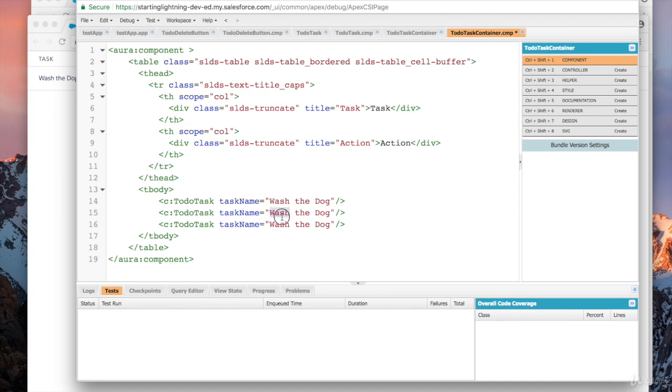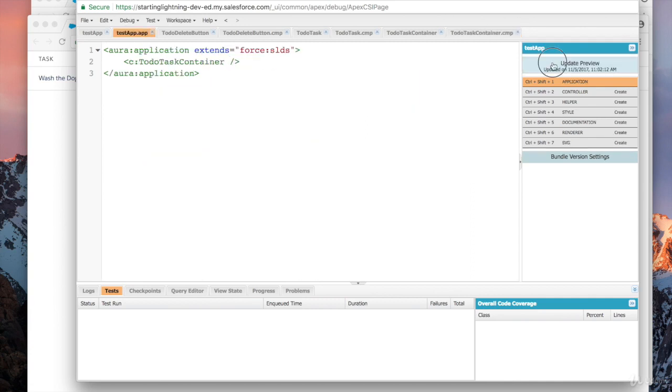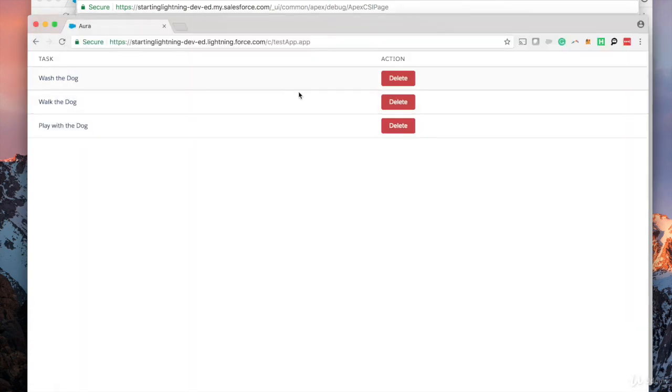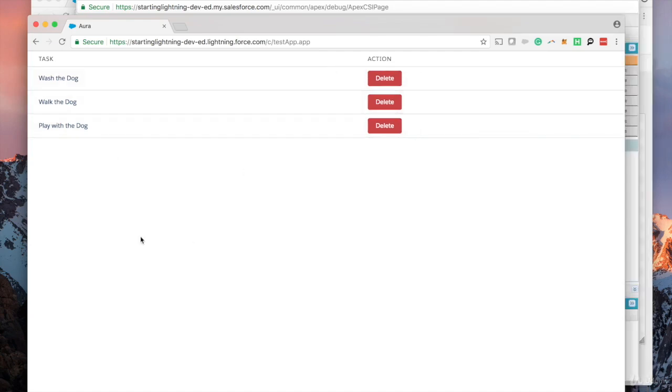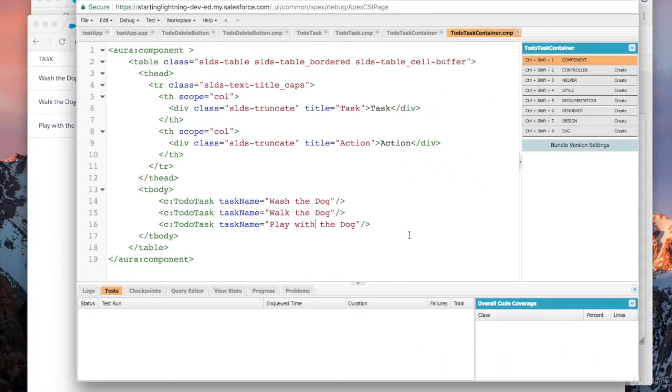So we could do something like this. If we save that and update our preview, we'll see all of those tasks right there with an associated delete button.